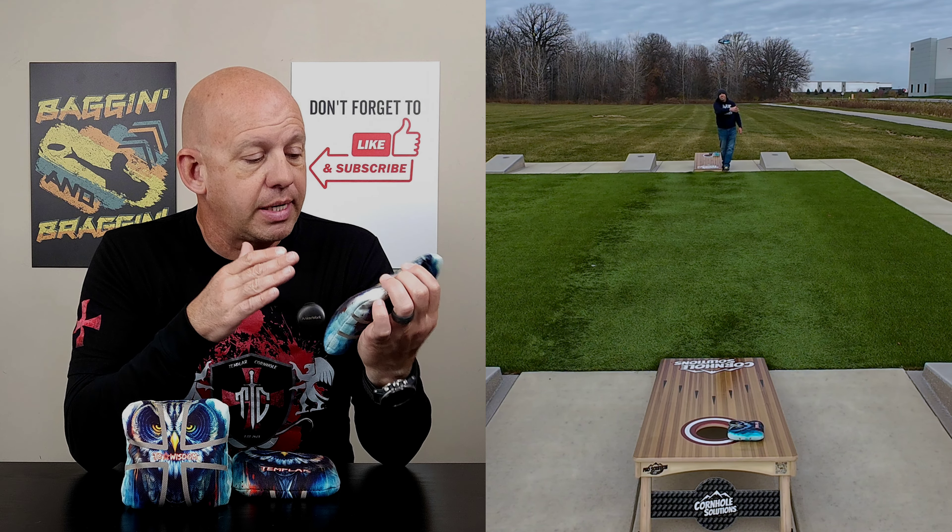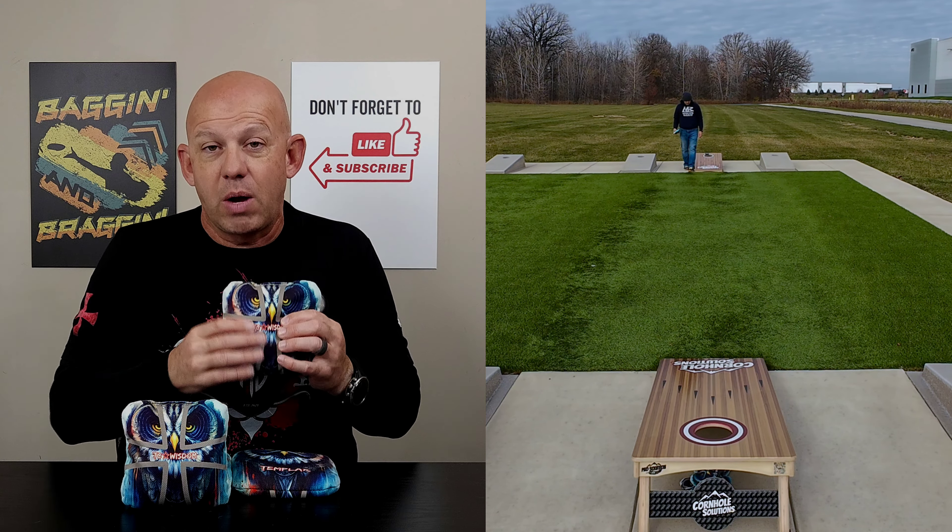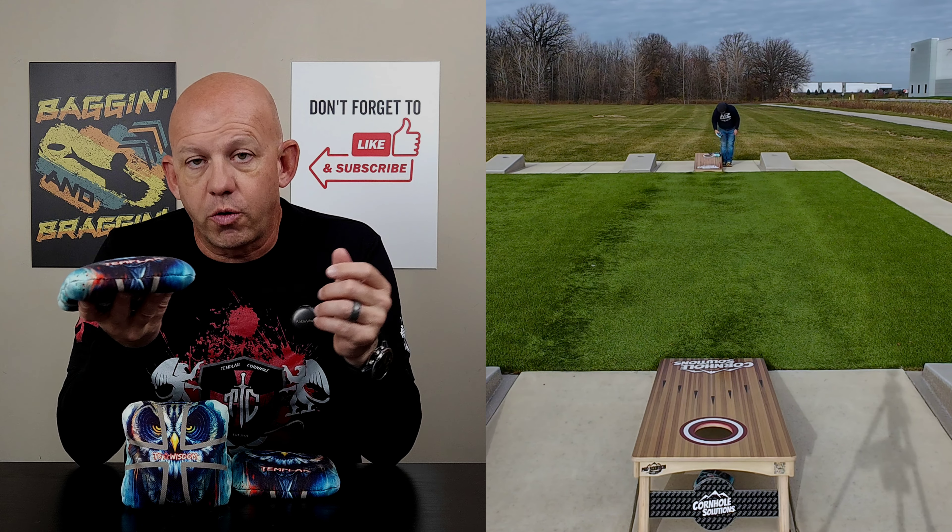Let's jump into playability. To me, this is a bag designed more for the harder thrower or the player who likes to land the bag deeper on the board, as opposed to a higher finesse player. Because of the stickiness of this slow side, it really wants to grab and stop. If you're not a hard thrower, if you're more of a finesse or higher arc thrower, you're going to have a hard time getting this bag to slide the board — and then a hard time pushing and collecting because it does stick. The stickiness makes it great for throwing blockers, because it's going to cause bags to kick off of it. I found I really like to play this bag landing deeper — up at halfway or beyond halfway, close to the hole — because this slow side wasn't going to fly off and it had control. Landing deeper took some of the kick out of the bag, and even though the flat fill is forgiving, it does have a little bit of kick if you have some tilt to your throw.